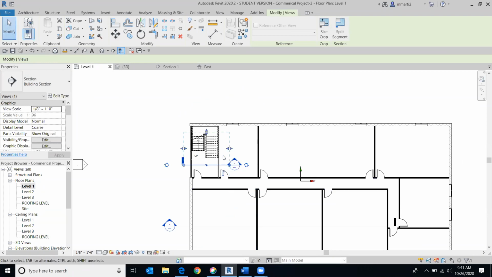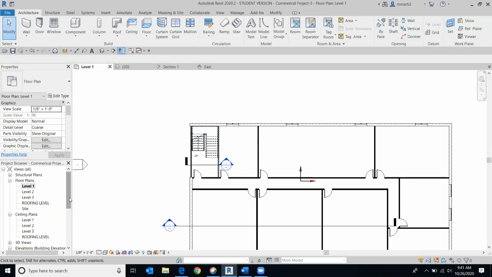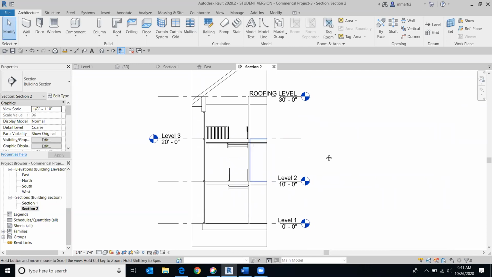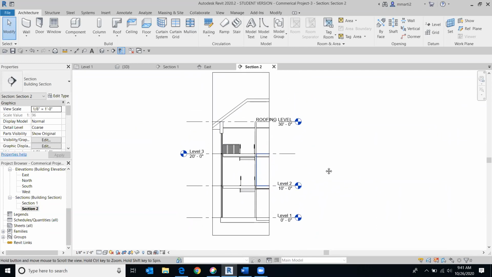And I want it to face the stairs. Let's just pull this back so you can get an idea how that works. So here's my section view 2. So you can see when I pulled that viewport back, it's got a really strange cutoff in this area.